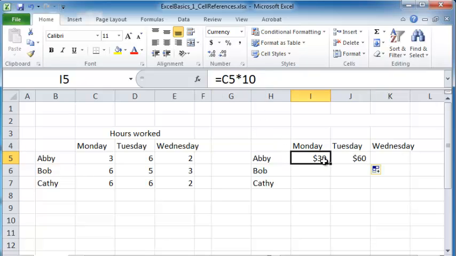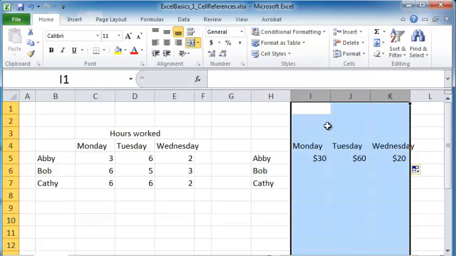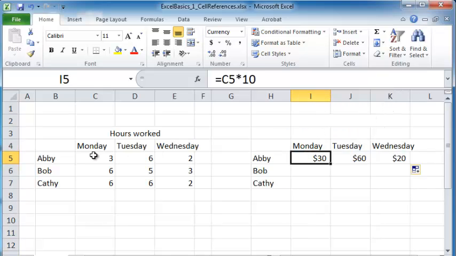So as you copy your formula one step to the right, the C5 in your formula becomes D5 in the new location. And likewise, if you just copy it one step further to the right, the D5 becomes E5. The reason you have C becoming D and then becoming E is because you're copying this from left to right. And as you copy it from left to right, the number remains unchanged, which is 5, but the letter does change. So as you copy from I to J to K, what was C becomes D, what was D becomes E. And this is an example of the famous relative cell referencing that Excel provides.